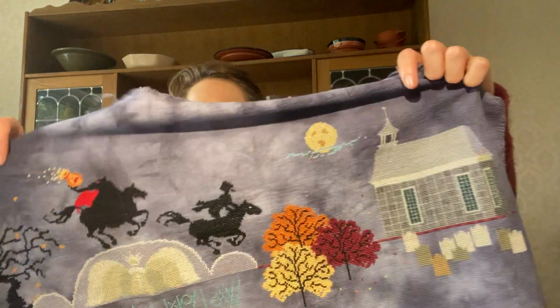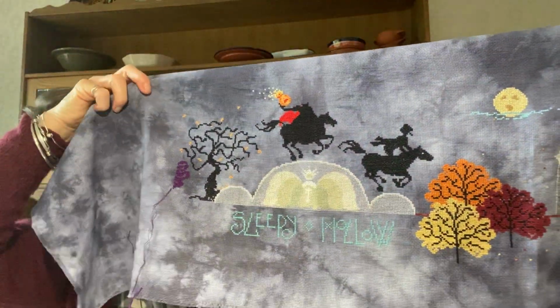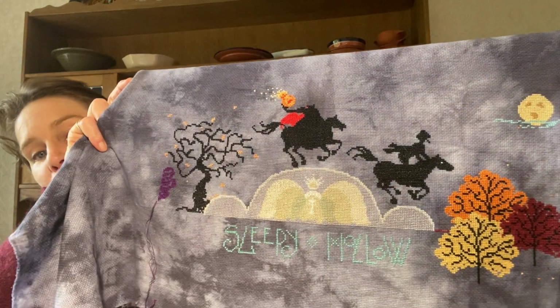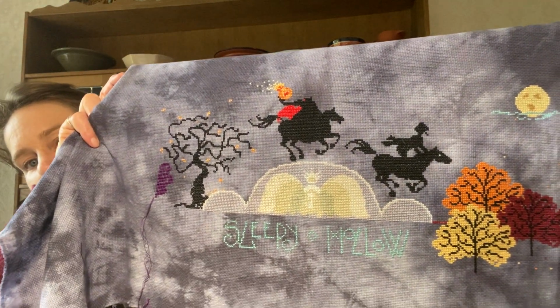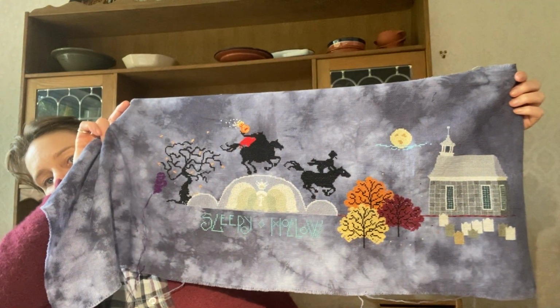I think last time I had got the majority of this middle panel done, but not filled in. So I filled the middle panel in. So I filled the big mound. I've done the tree. I've done the wording. I'll come back a bit so you can see it so far.